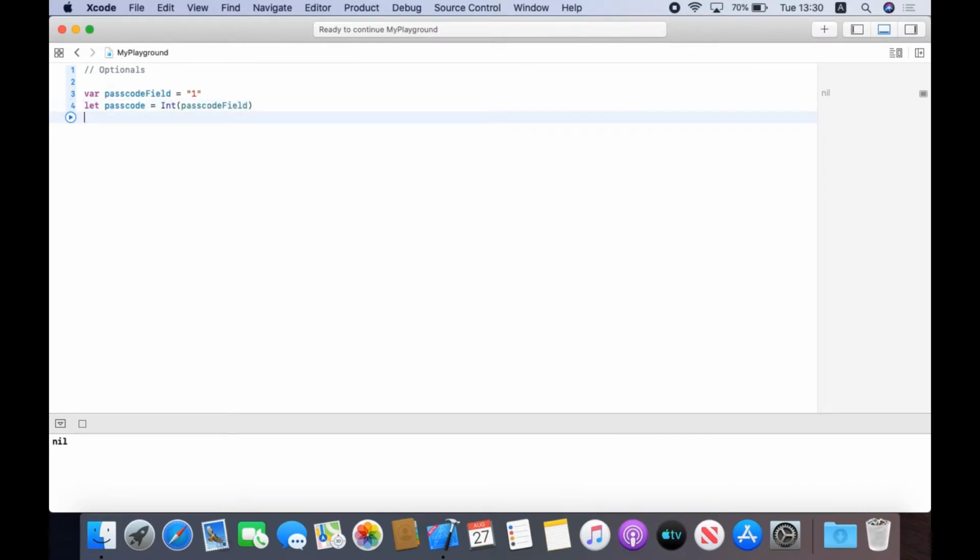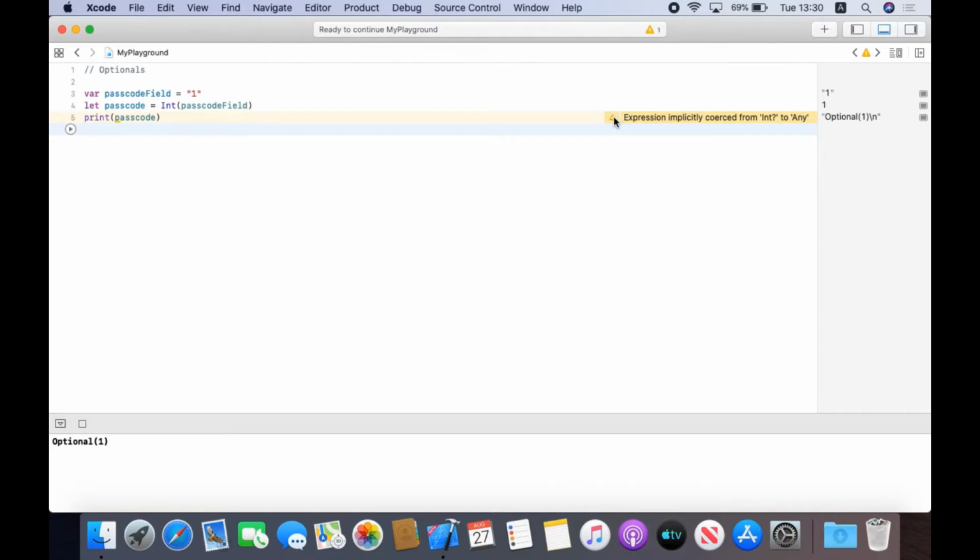So we're creating a new constant called passcode, which is the passcode field converted into an integer. Let's now print the passcode and see what happens this time. It's come up with 1 again, which is correct. So it's converted the string 1 into an integer 1, but it's now saying it is an optional.